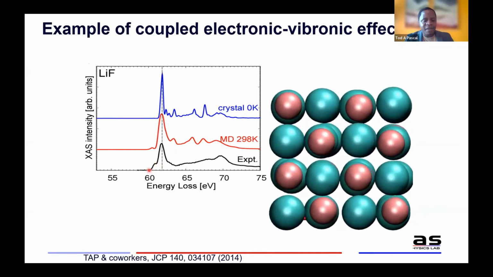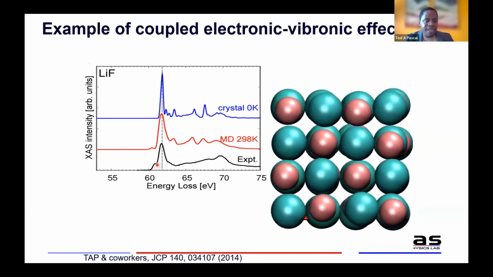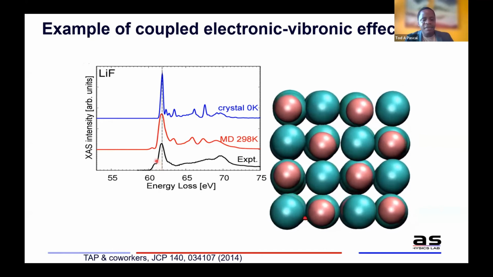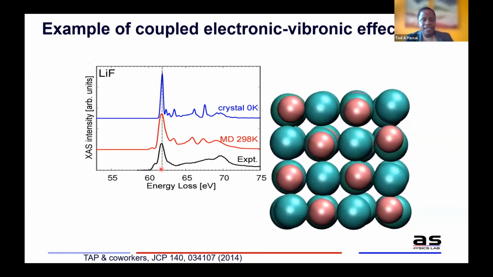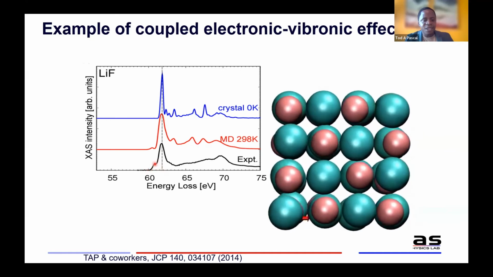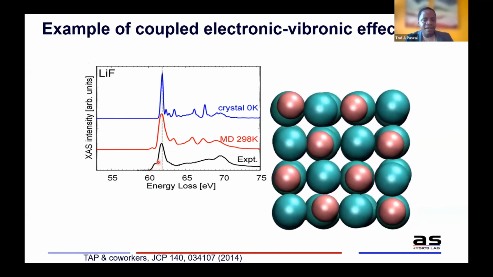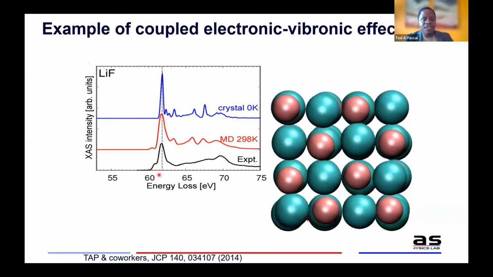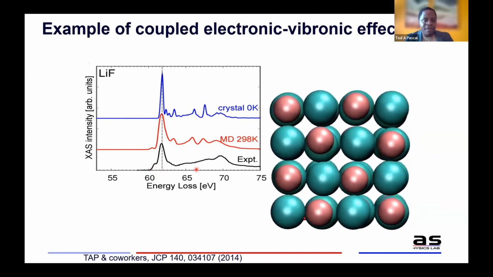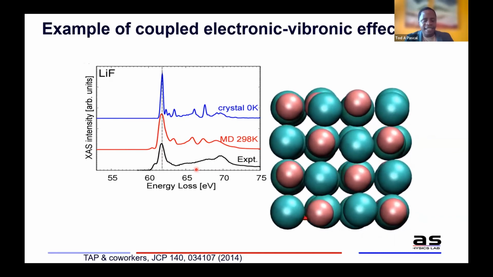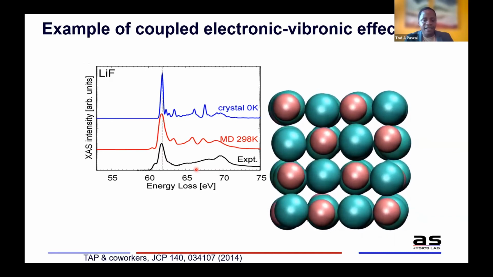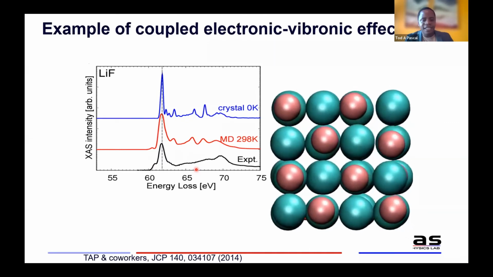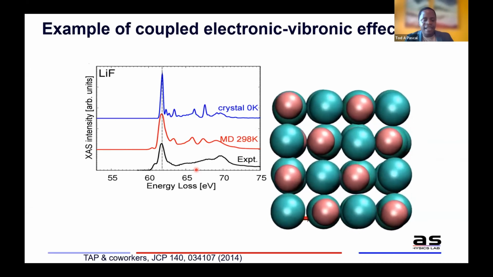And so for a long time, there's been a question as to whether or not this shoulder is real, or is this some sort of radiation damage, or does this just come about because we have some other sort of impurities in the system. But this is pretty reproducible. You can take lithium fluoride compound and put it in, and you get this more times than you don't. So then we thought, well, this might be quite interesting to check out as a first test to see whether or not this approach, which is admittedly simple, and we're making all these approximations within DFT, is able to capture the physics.